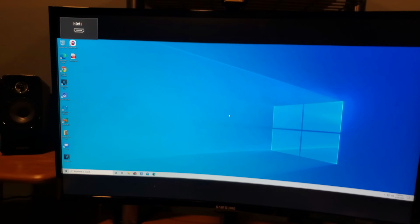All right, first time, let's go ahead and do this. There we go. So I just plugged it in, and we should be getting, oh wait, there we go. So you see the status light, and where we at? Come on, Samsung. I'm assuming we gotta go and turn it on, so I'm gonna go and press that button there in the back, and there we go. So yeah, that's our monitor.